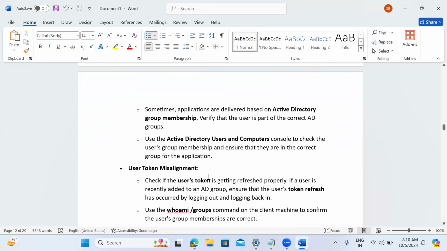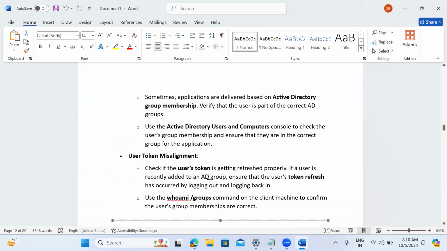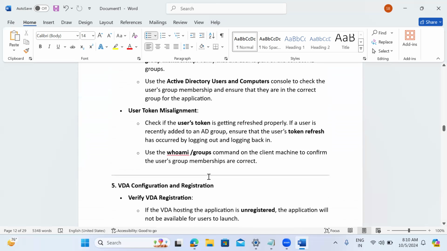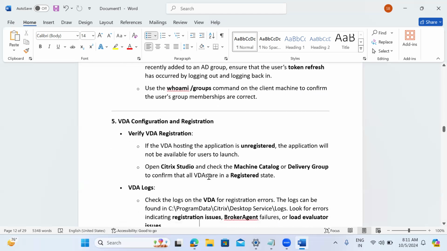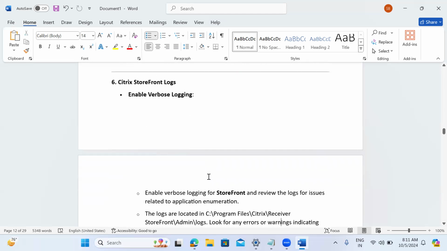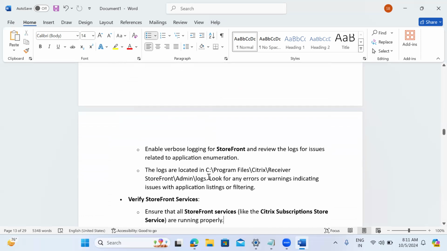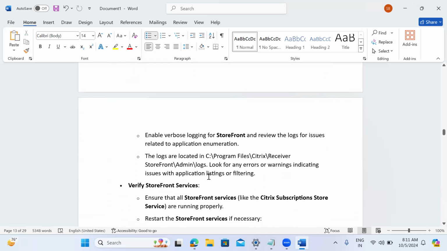And maybe user wise also, that user tokens or SIDs have been corrupted or we are not able to get those details. Okay, so that means controller to AD communication, tokens, registration issues, trust relation issues, those also we need to check. Sometimes VDAs are in the unregistered state, so that is also a cause. Then storefront logs also we need to check, because storefront to controller communication also may be affected.